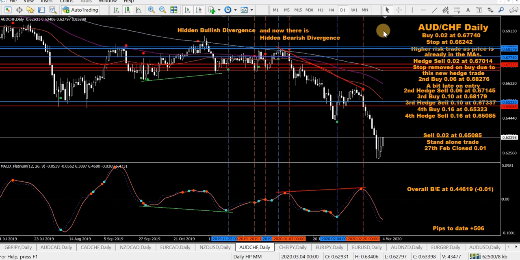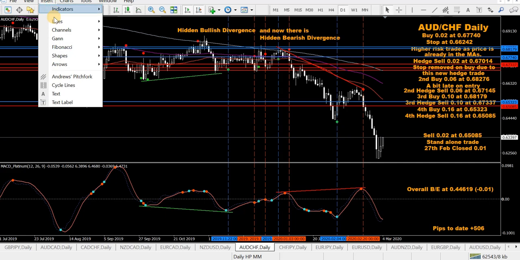You can read my notes as I keep on saying, sound like a broken record. What I mean here, I'm in a sequence which involves 1, 2, 3, 4 sell trades. So that's this whole sequence here. Then I took a standalone sell trade. So I should have a little box there somewhere, rectangle, if my computer moves quick enough.